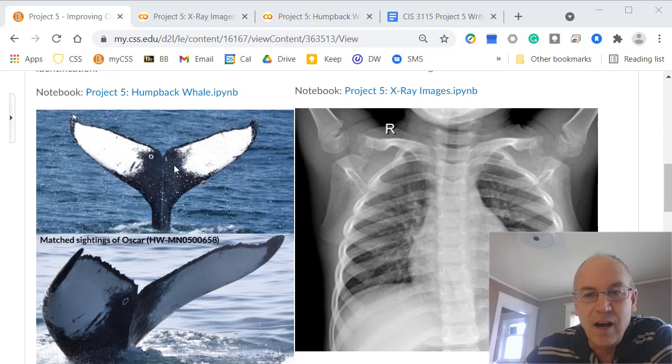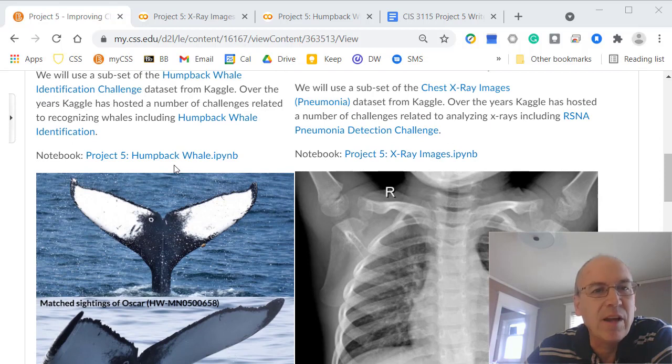And then the boat operator was able to look up the humpback whale tail in a database and try to track it down. They actually weren't able to track it down there because they didn't have an automated system like this, but they were able to at least submit the picture of the tail to this database. So that's one thing.